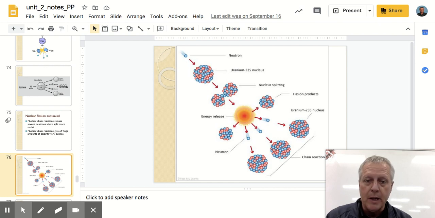So in nuclear power plants, they'll take uranium, and by the way, nuclear power plants are used to generate electricity from the heat that's released. So they have a lot of water. They have these controlled nuclear fission reactions going on, which produce heat, boil the water, make steam, and run the steam down pipes, which turns generators and produces electricity. So you don't really need a lot of fuel. There's not a lot of pollution produced, other than these radioisotope products of a nuclear fission reaction, which tend to be radioactive themselves.